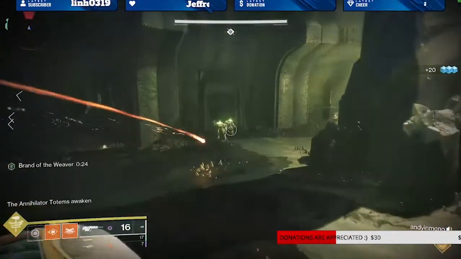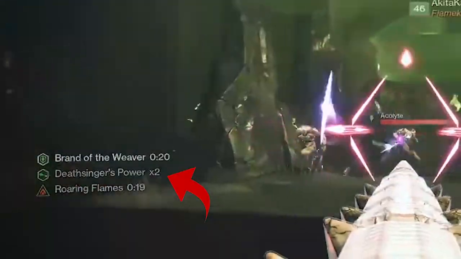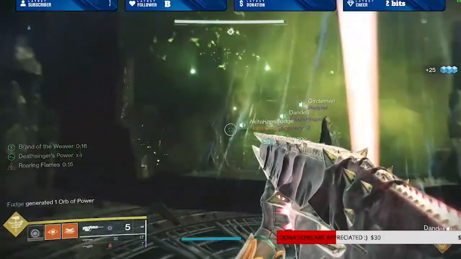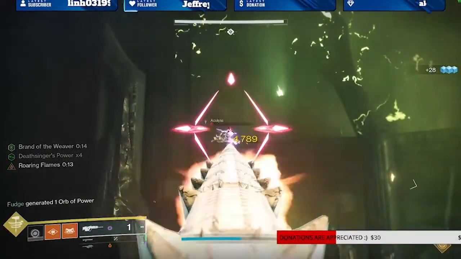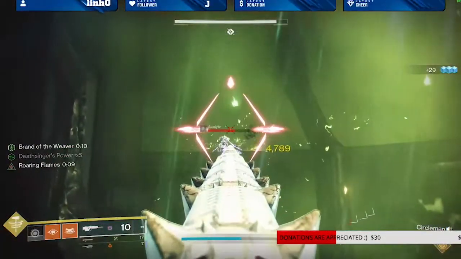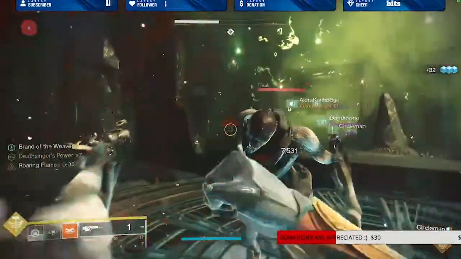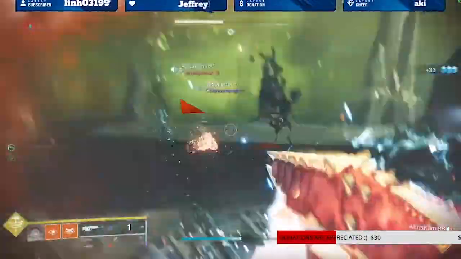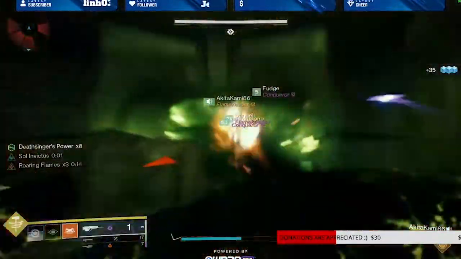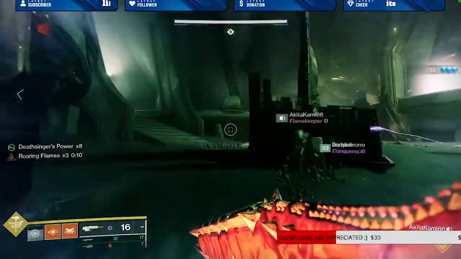Once you start this encounter, one person on each side will go on their totems with the buff and they will stay on the totem and kill adds to charge up and get Deathsinger's power. When they have enough Deathsinger's power, make sure to do your countdown because the buff will have a countdown. So the other person who will be in the middle will be able to kill the knight on the top right and top left dedicated spots. So just be careful.